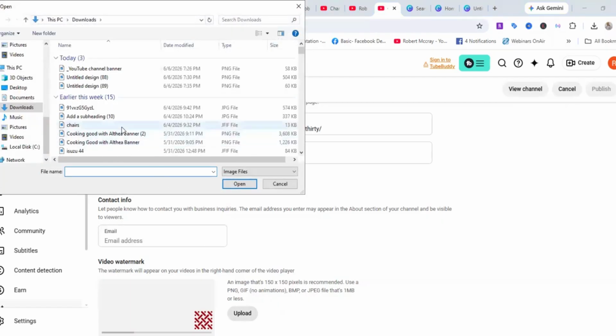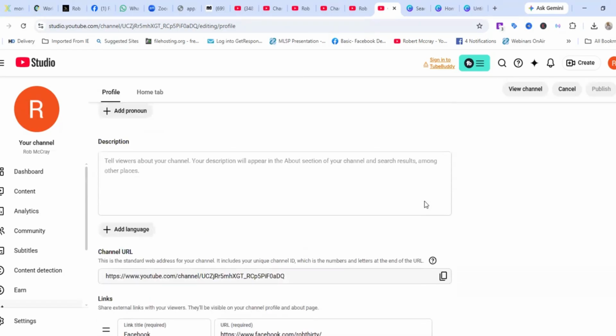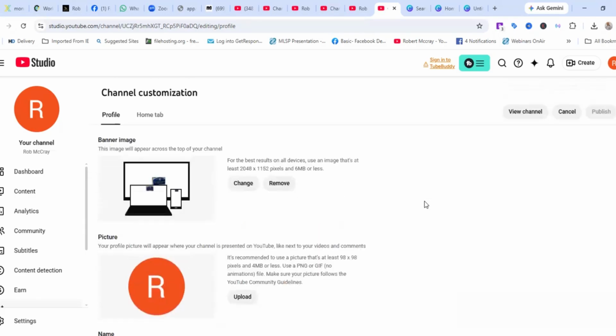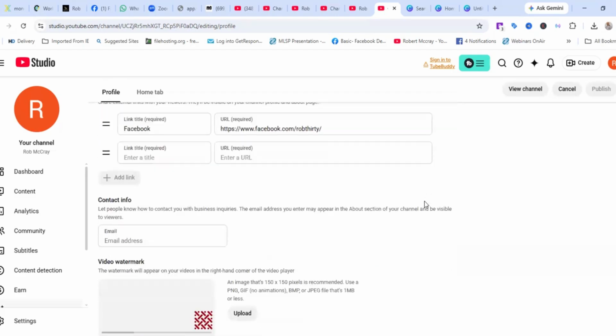I don't have it in my file, so I'm not going to demonstrate that at this point, but I'm quite sure you all get the idea. All right, so these are the main things that I wanted to go over with you today.